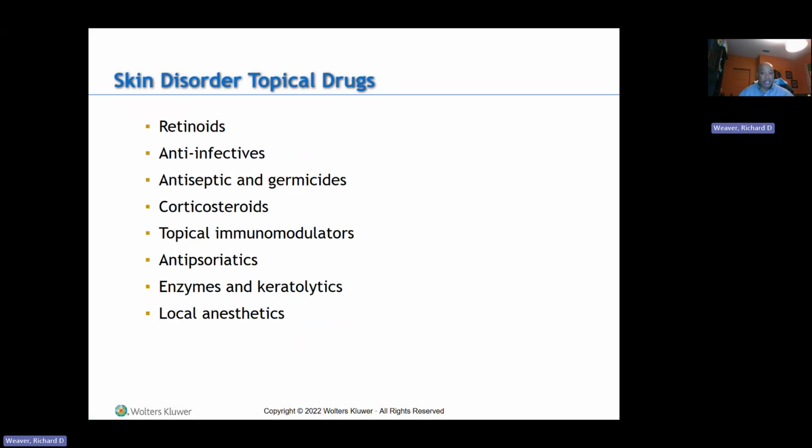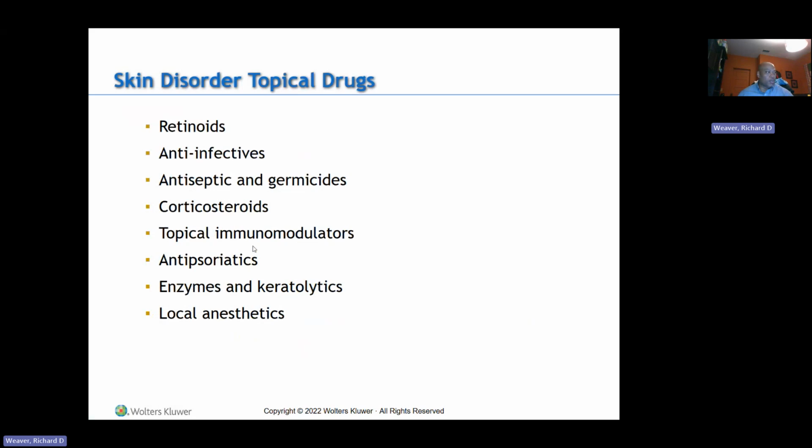Now, the drug classes are listed above in their respective categories. Drugs are categorized according to class and not necessarily the ailment. So, for example, drugs used to treat acne may be in the retinoid category, or can be an antibiotic, an antiseptic, or anti-inflammatory, such as your corticosteroids. So this format will help you identify some of the common side effects of topical drugs, no matter what the patient's condition is.